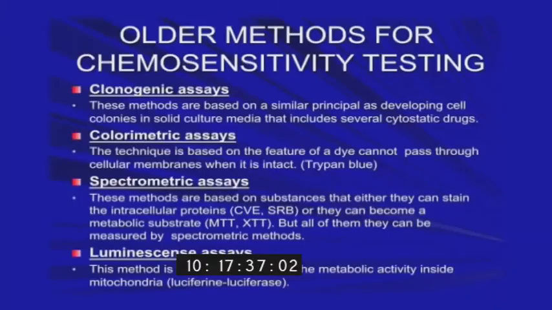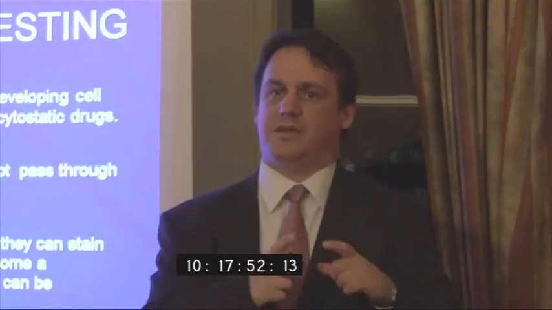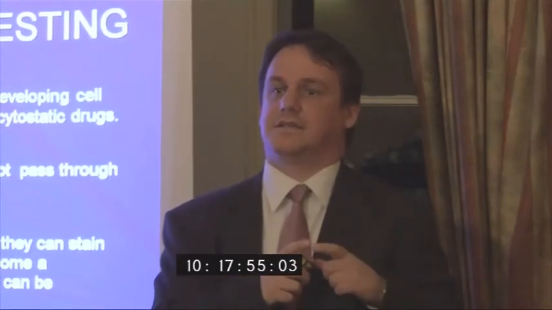Then we developed the colorimetric assays, simple assays, still used, very simple, with trypan blue 0.4%, which is actually a dye, a stain, which normally does not penetrate when the membrane of a cell is intact. So when a cell is destroyed, becomes dead, we have cell membrane perforation and the dye goes in. So we can count how many cells have perforation in the membrane and see how many cells are dead under treatment and how many cells survive.